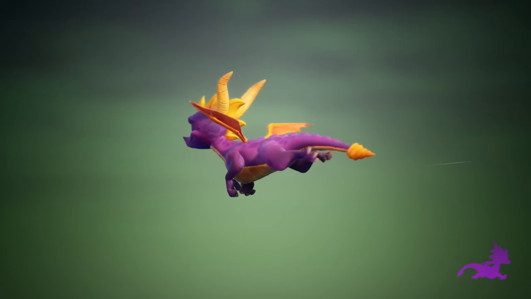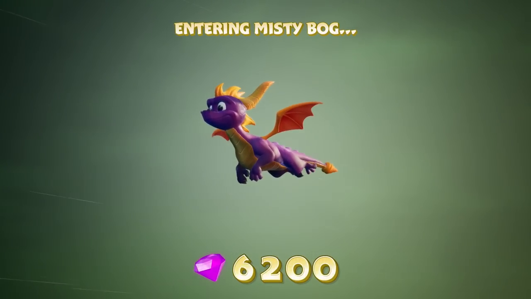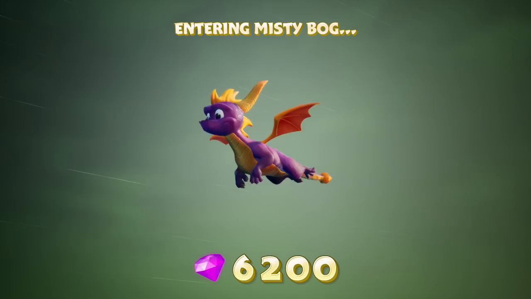Okay, going into Nasty Bog. What do we got going on with this one? But yeah, the overworld feels a lot smaller. All the levels are a lot closer together as well. So, I don't know, lots of stuff going on with that. Let's see how well we do in this level. Next level is the difficult one.